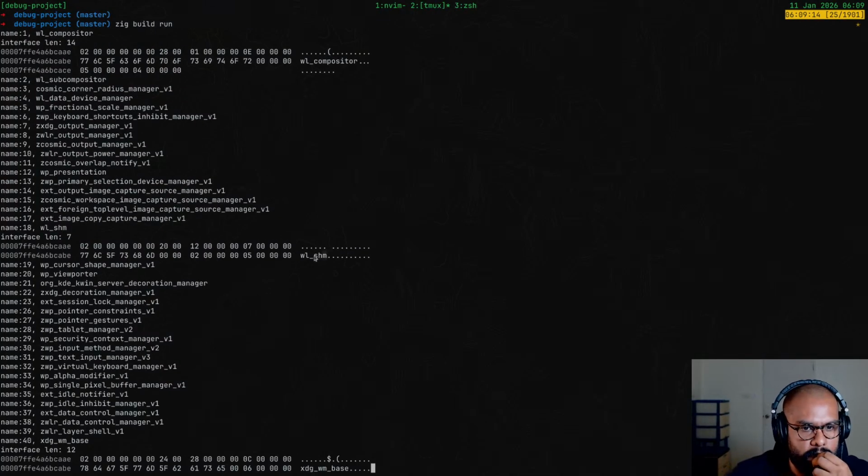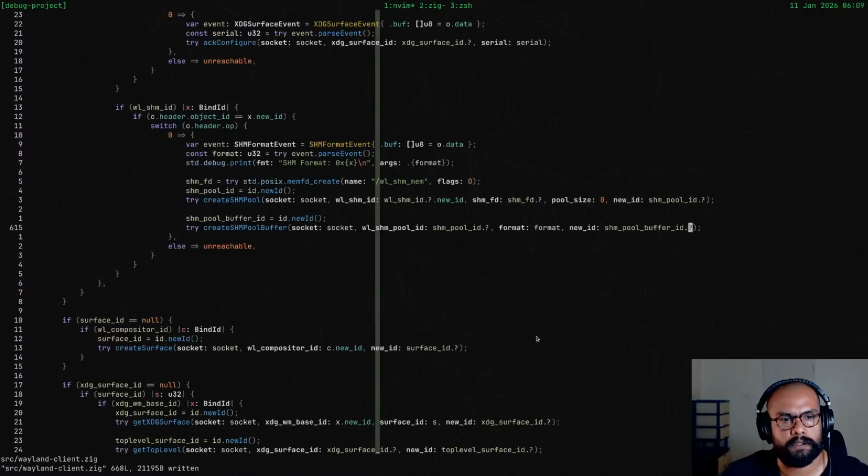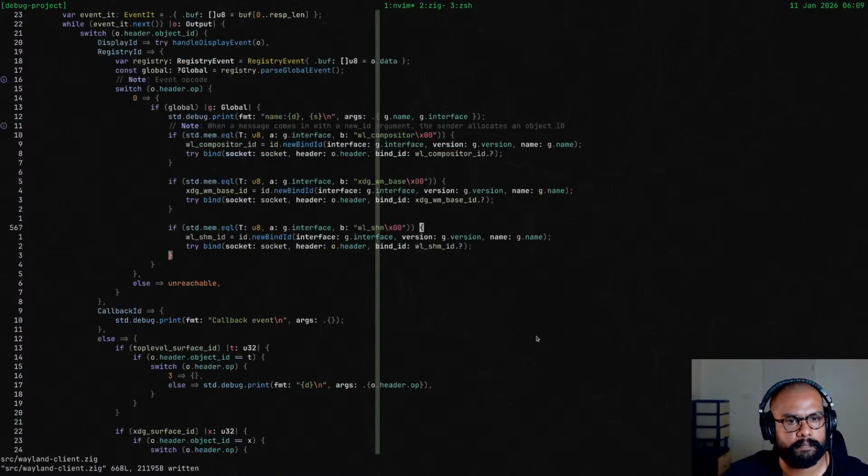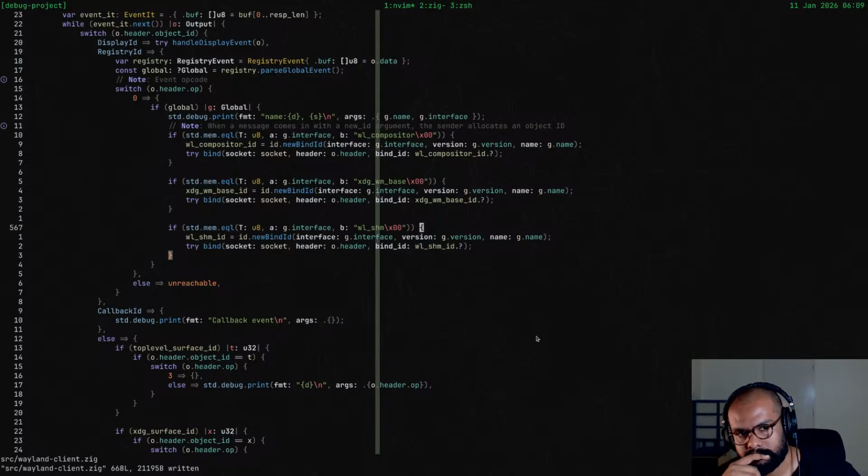Weird thing is, the shared memory bind is called before xtgwm base. Which I don't think is right. But I think also it shouldn't make a difference.